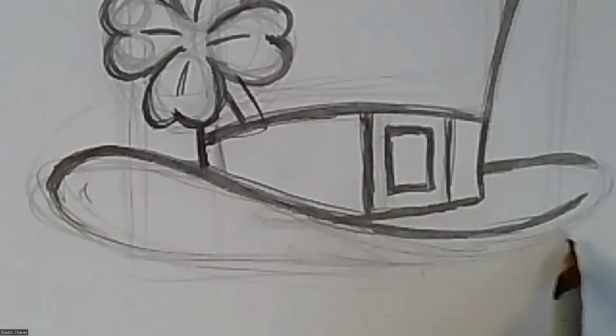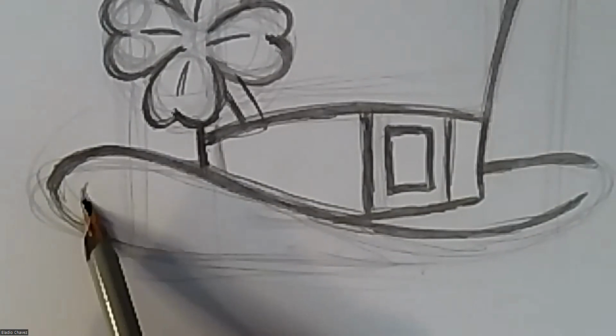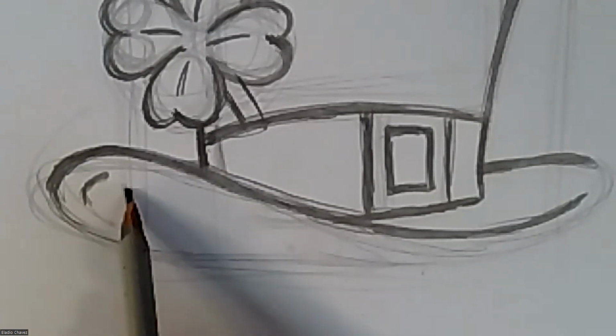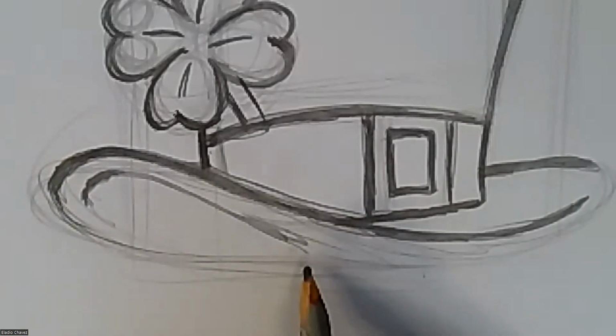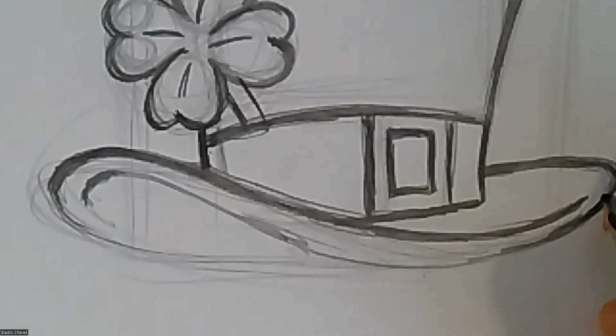And then the bottom of this hat. This bottom of the hat starts right here on this side, and then it goes under and it's kind of parallel. So it goes a little bit wider here. It's thinner for some reason, and then here goes wider, but it flows. As I'm drawing this line, I'm looking at the line above it. Then it comes down and it gets closer to it as it goes further away, because it's going back into space over here, and it's a little more pointy. So I'm going to put a little bit more of a point on that shape on this side of the hat. Notice I just pulled that out. I can pull it out more because of the thickness of the bold line here. I'm happy with that.